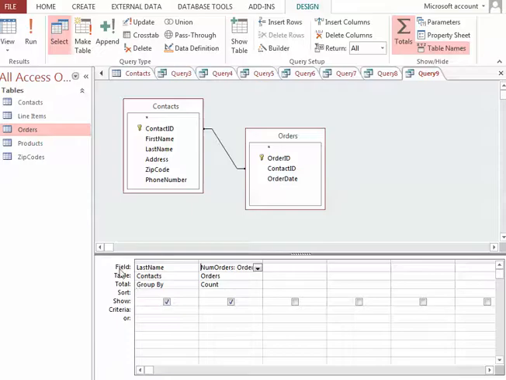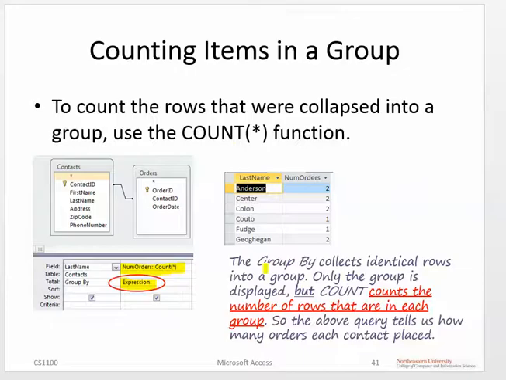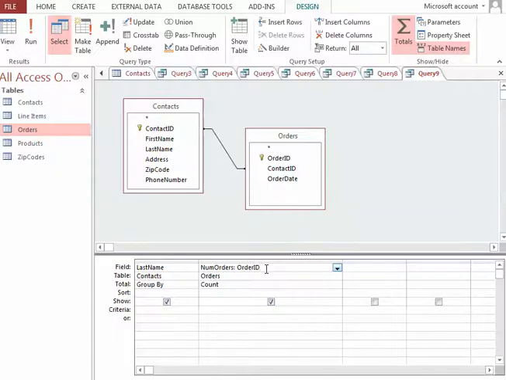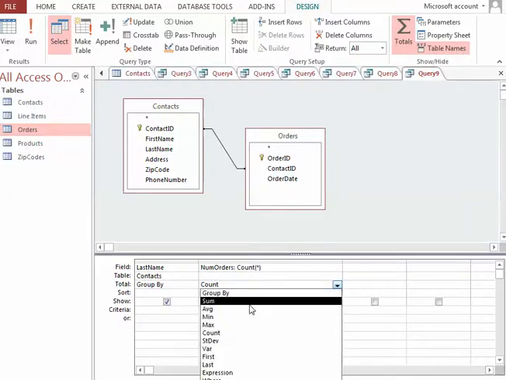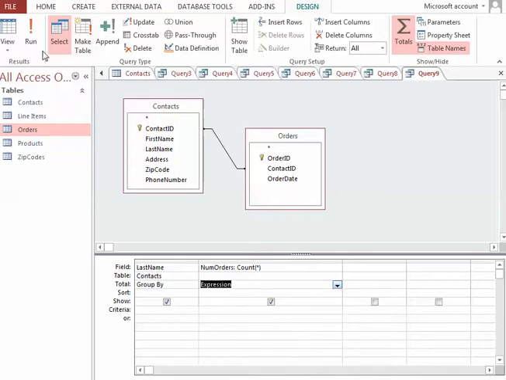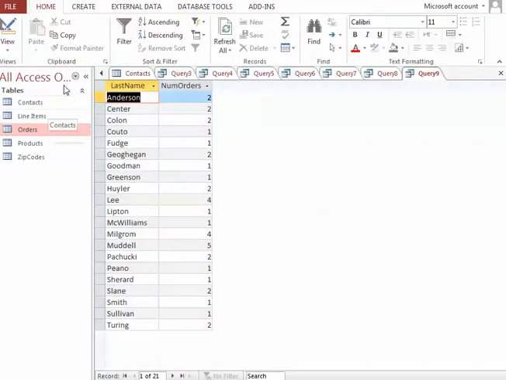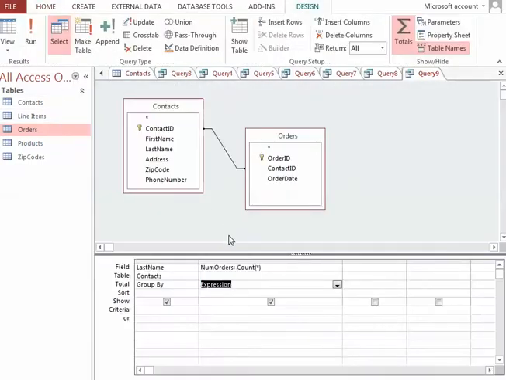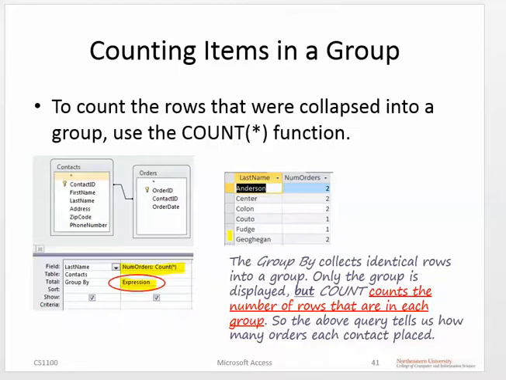So you could have written it like this, or we could have changed that to count star, and then here pick expression. Would have been exactly the same thing. So you can either type in the query like this or the previous way. Both will work.